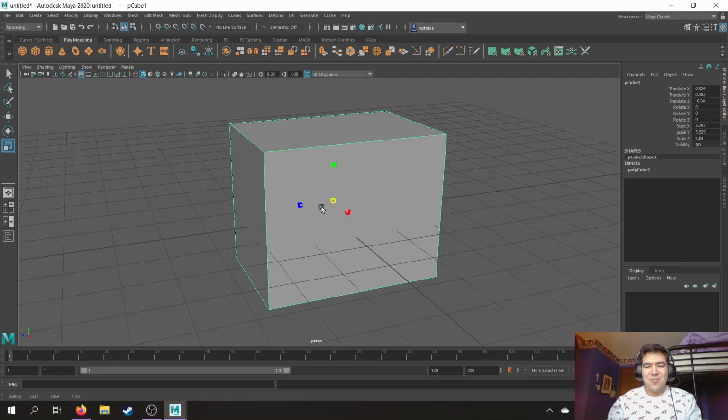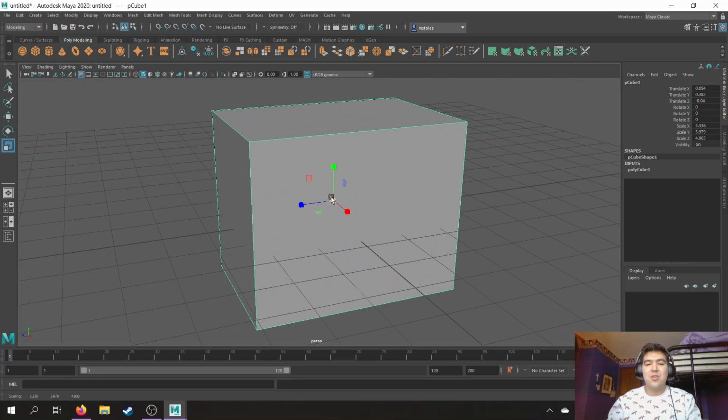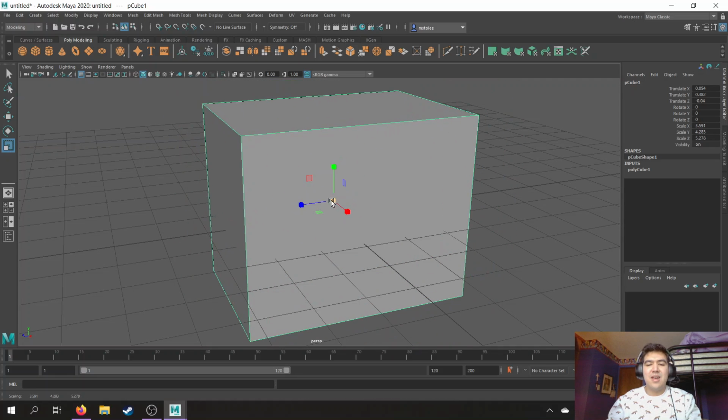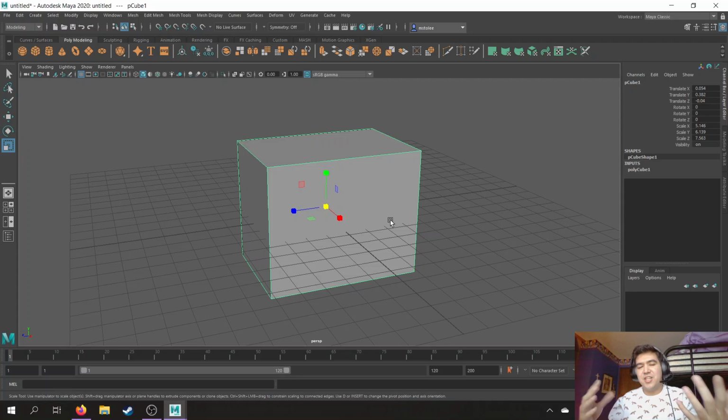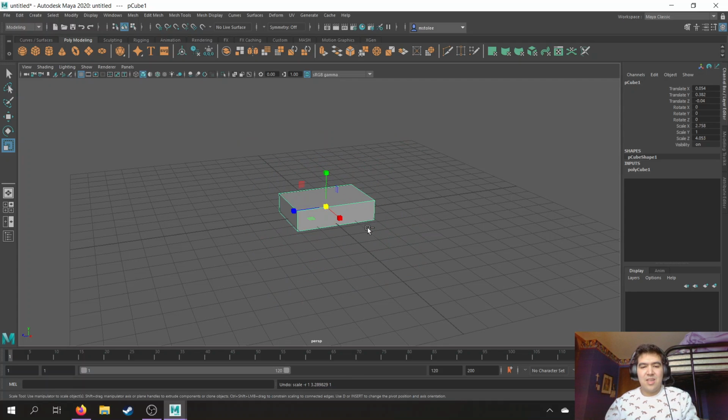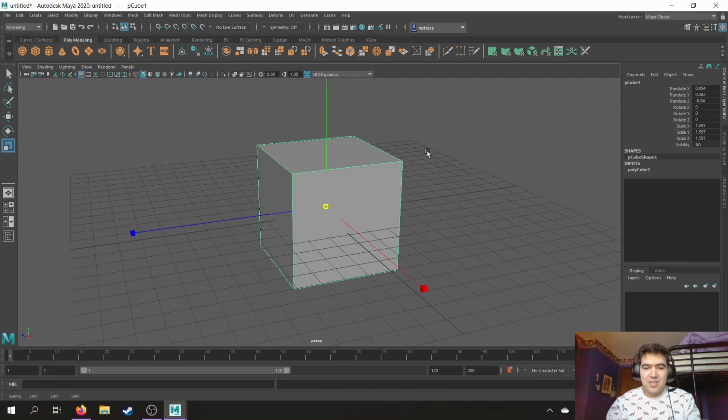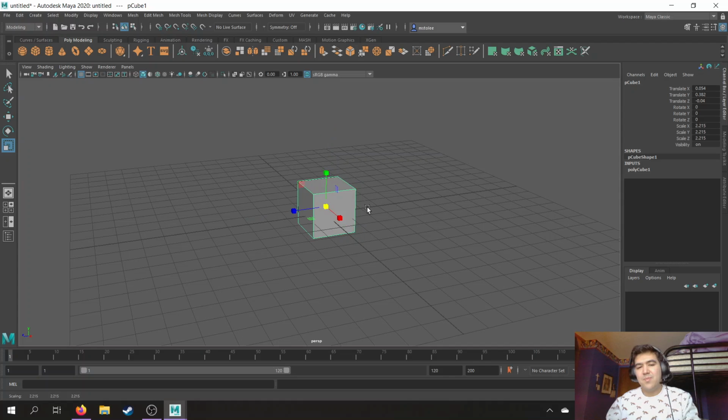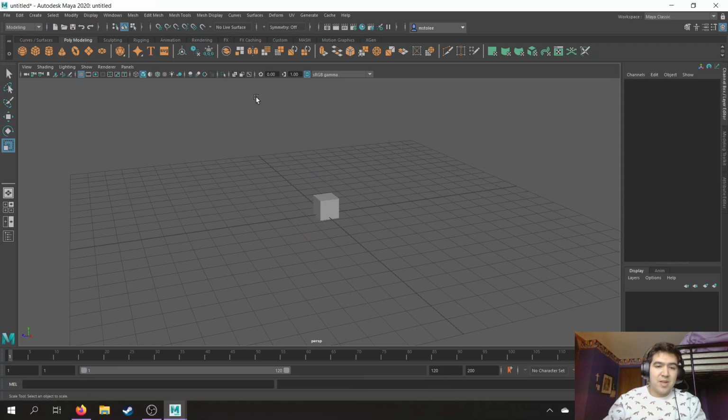You can also resize uniformly by using the one in the middle. So you see that it's not changing the ratio of it all, right? So this thing's still a cube. It's doing it all uniform. So those you need to definitely get good at. Q, W, E, R. Those are big. Okay, cool. So we've talked about that.